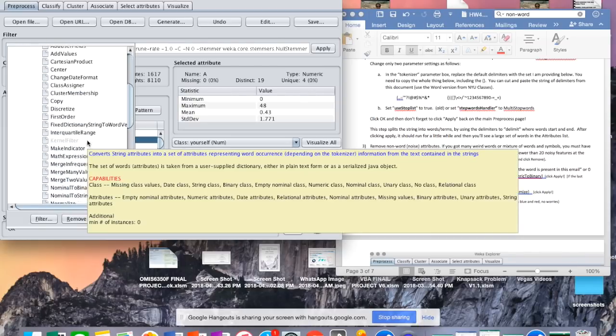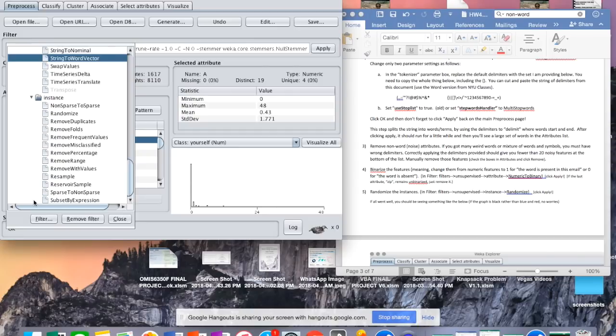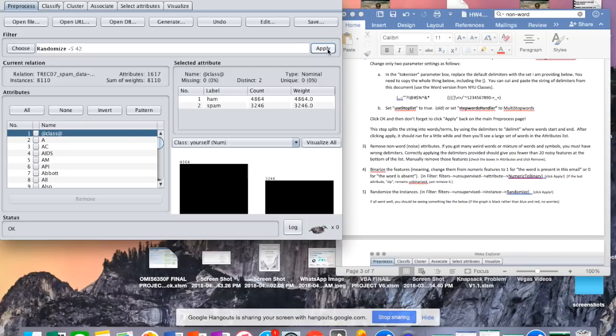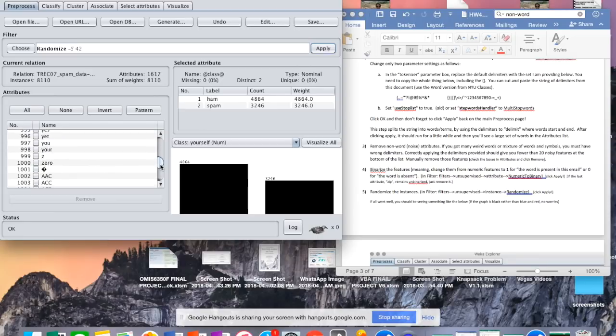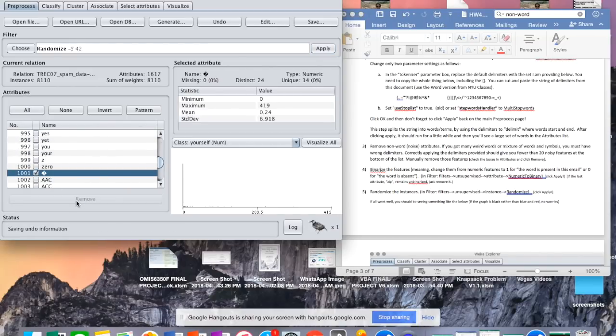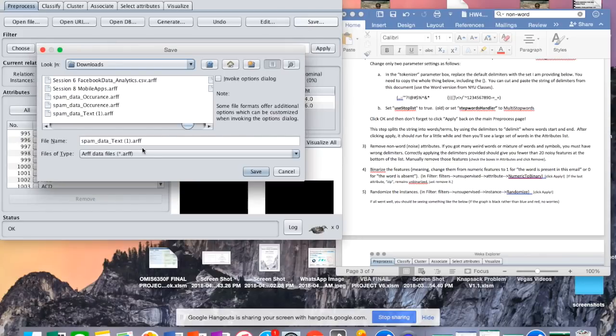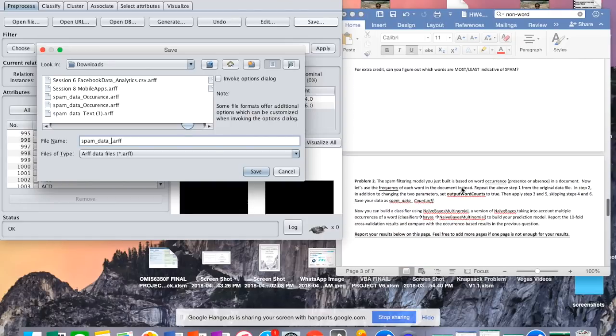Then I'm going to remember to randomize it under instance, randomize, apply. And I'm just going to browse again to make sure that, oh, and get rid of this thing. Okay. Then, just like before, I'm going to save as, because it's annoying to have to do that again if something crashes or if I want to go back. And what was I supposed to save it as? Count.